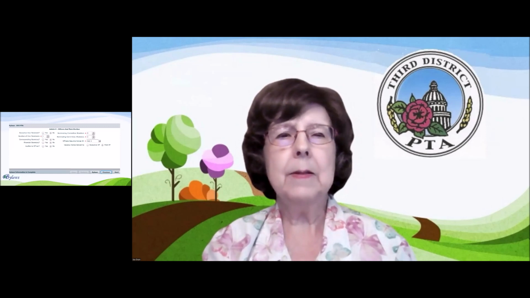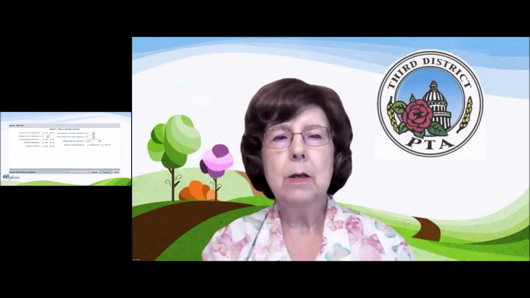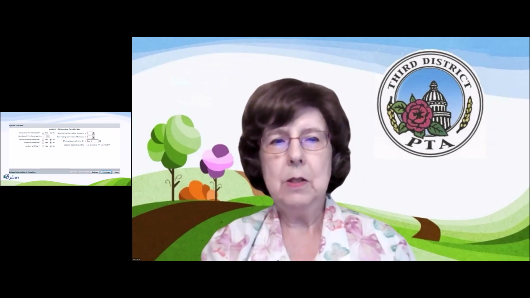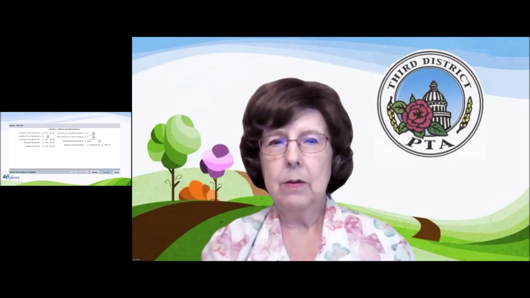So in this case, they marked on the screen, no executive vice president, and they wanted one. They used the arrow. You can go up and down at those arrows until you get the number of vice presidents you want. I do need to point out, though, if you only want one vice president, but you want that vice president to be called executive vice president, so you've clicked yes for executive vice president, then under number of vice presidents, you need to use the arrow until the numeral 0 appears. That way you'll only have one vice president.